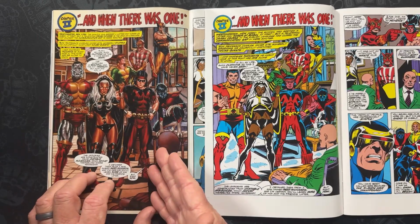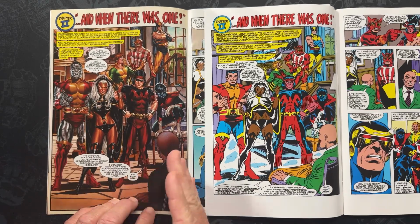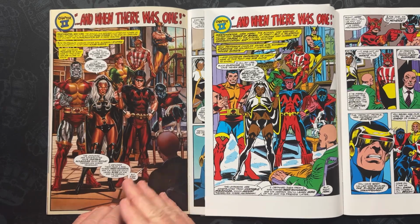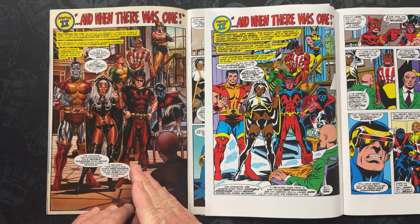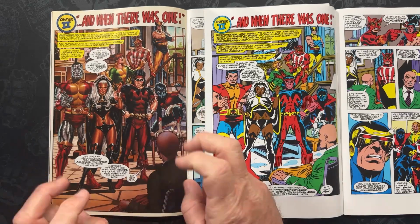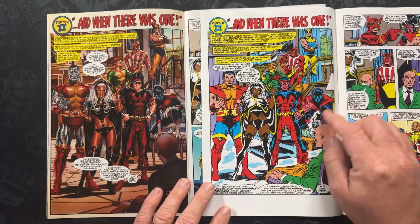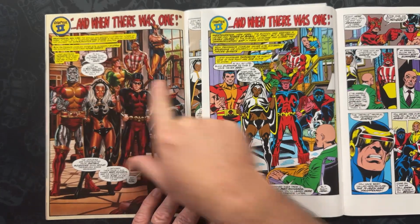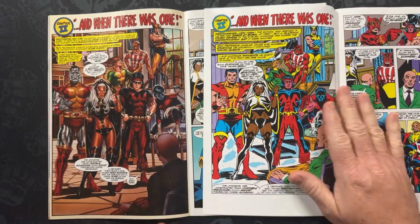But Mark Brooks gets to do this splash page. It's a little over rendered, I'm going to say. The dark tones and stuff just start to blend in with each other. This isn't really an art style that I would like to see a whole book done in. And kind of like Adi Granov and Alex Ross, he really wanted to take the time to fix perspective and proportions and such. Whereas something like this, like Nightcrawler, feels a little squeezed in, for instance, really modernizing Banshee's hair, taking that 70s hair away. Anyway, he kind of lucked out getting to do that page, right?